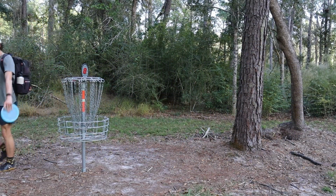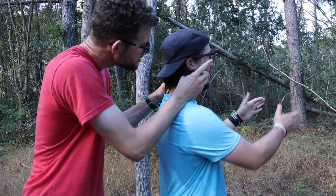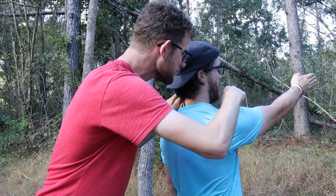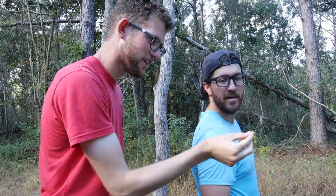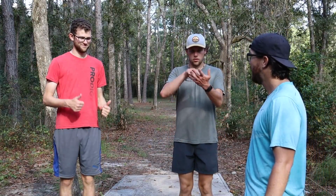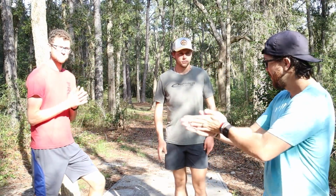What's the deal here? We have a $100 bounty on an eagle, even if it's in a practice round. The basket is there, but really far that way. Look at all that blood of you. Oh my God. Eagle opportunity on 9. They figured it out.